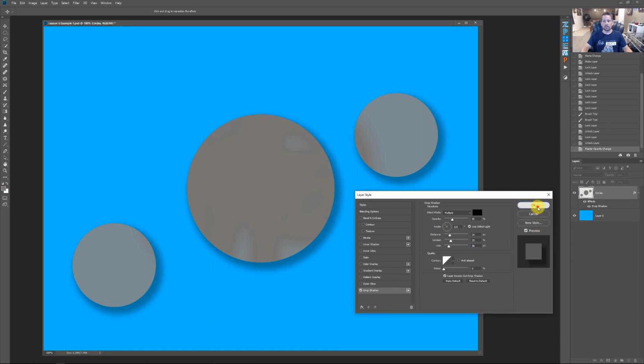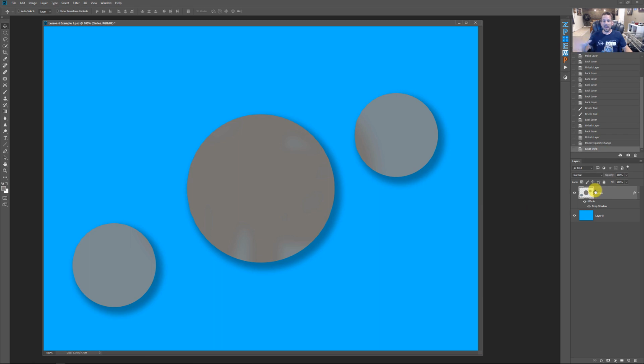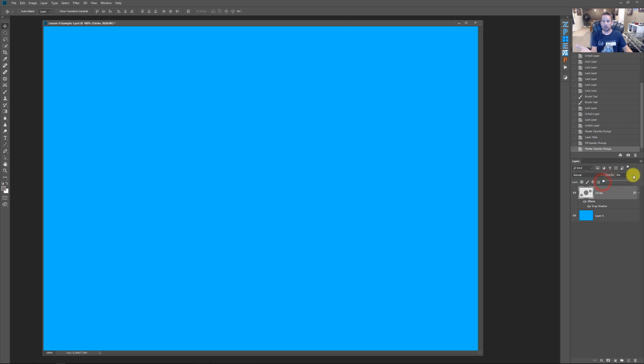The interesting thing about this is that when we get into adding that layer style attribute and then getting into fill, if I drop the fill on this down, look what happens. Those circles disappear, but their drop shadows stay, which is different than opacity. If I start dropping opacity down, it brings all of that circle down along with its drop shadow.